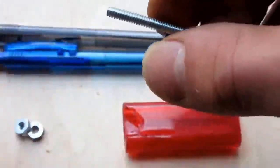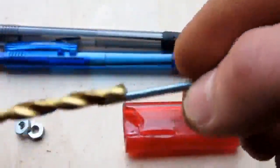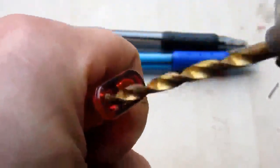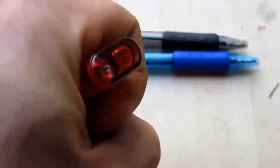So what you're going to do is find a drill bit that is slightly larger than the bolt and will allow it to slide freely through the hole. And then on the same side as the big hole you drilled for the barrel, as you can see, mine's on the bottom. At the very back of the gun, you're going to drill a hole right there. I'm going to use the vise instead.